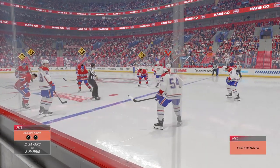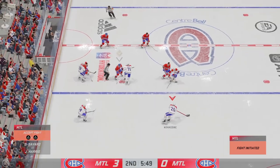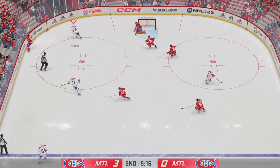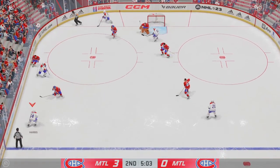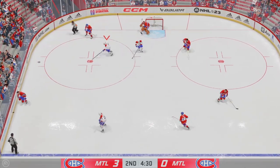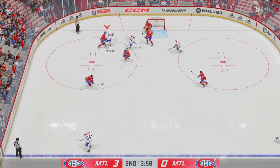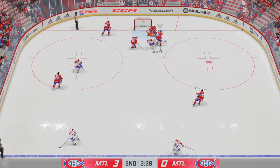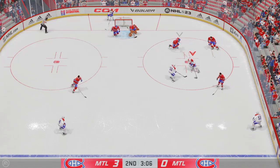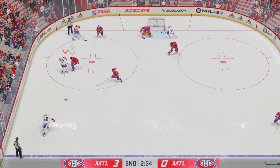Past the midway mark of the frame, the Canadians have taken control of this one, now leading by three. Puck drop and play resumes. Wax it into the offensive zone. Takes the feed at the back end. Stones him on the one-timer! What a chance, and it goes sideways. Taken by Dvorak. And he keeps that one out. Great defensive effort with the strip. Takes it to the net! He didn't get all of it, but just enough to keep it out of the net.